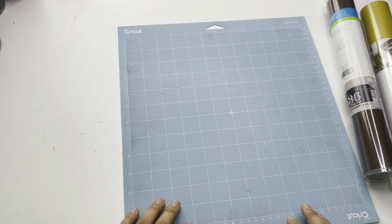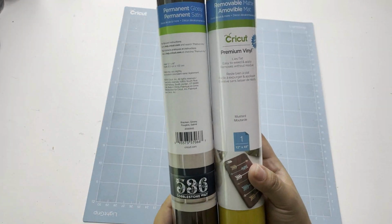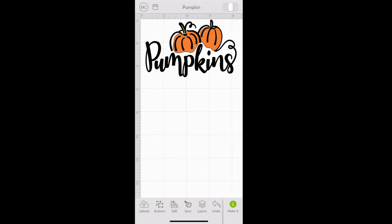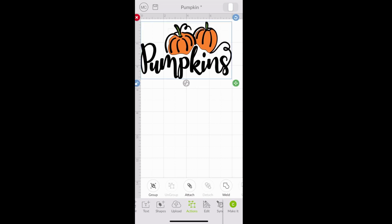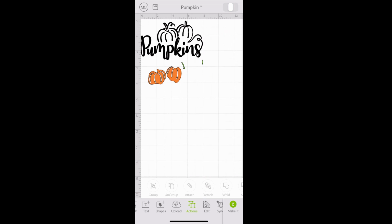The vinyl I will be using for this is this beautiful mustard color and this brown, which is called bracken. I'm going to ungroup these so that the part that is orange, I'm going to print out with the mustard color, and then the rest is going to be that brown color. So I am going to just place them side by side like this. And one thing I did delete was the little stems because I just painted those.